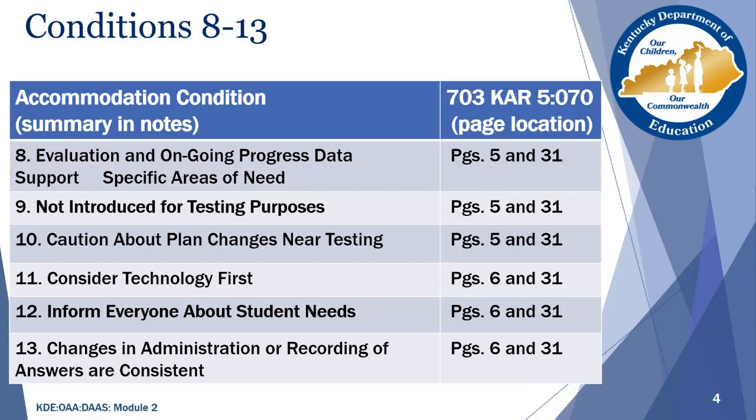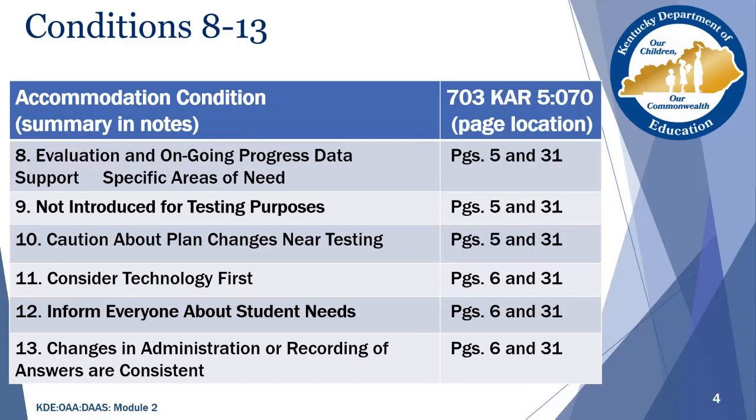But one thing to note is if you have evidence or data to support the change in the conference summary and it's shown throughout, it is acceptable if that situation occurs. It's also noted in there that making a change just for testing purposes, if they've not been used routinely throughout the instructional process, that could be a deterrent to the student, and they could actually end up performing more poorly than not even having access to that accommodation in the first place.